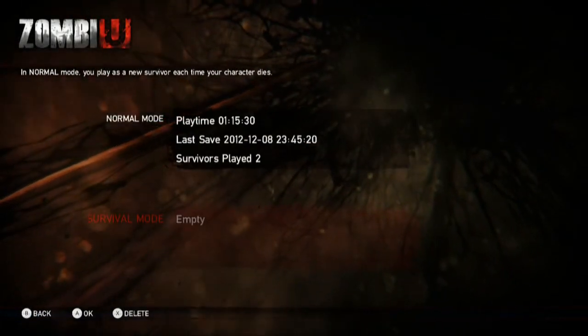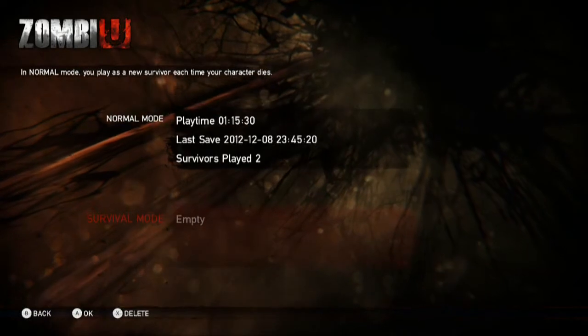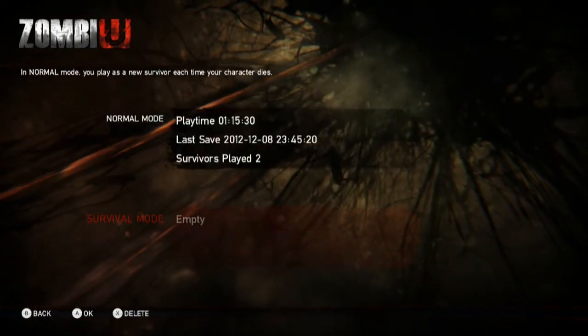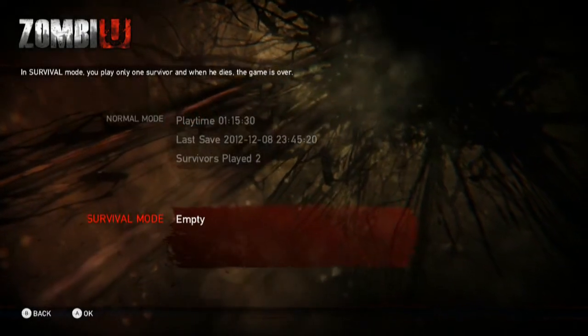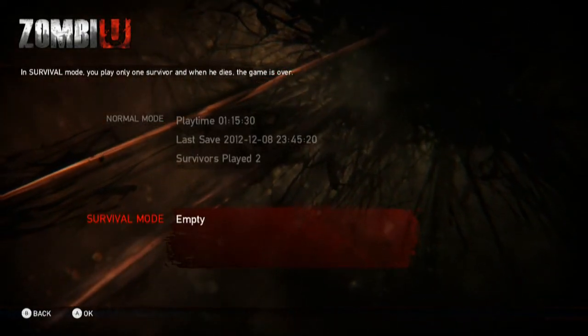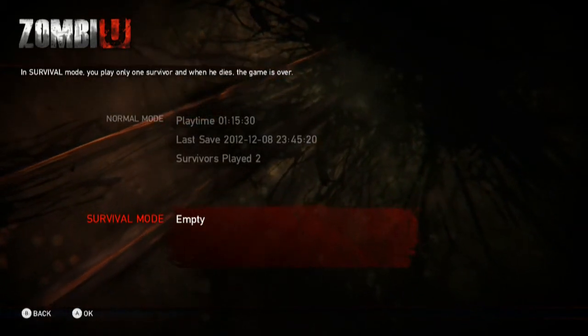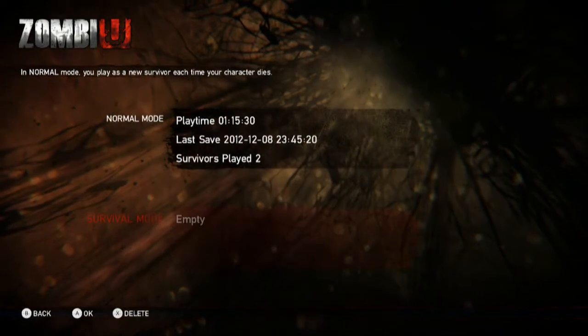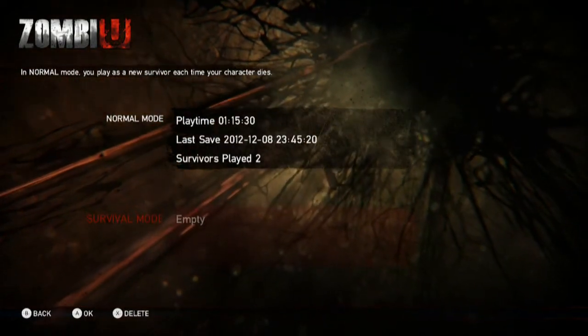I already have a bit of playthrough. Looks like I've got about an hour in, so I'm just gonna hop into this. What they have is normal mode and survival mode. Survival mode is basically, if you die, that's it, game over. You gotta start a new game. And normal mode is not like that.